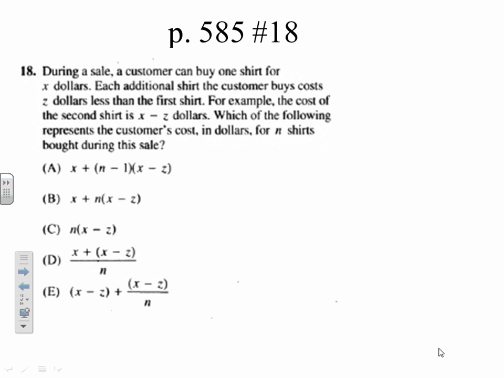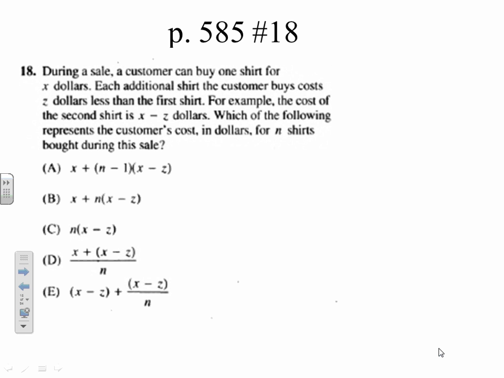So this is a pretty tough problem because it's the 18th problem in a section with 20 problems total. So you know it's pretty tough, but there's a real key to this problem that I'm going to teach you through walking through it, and you'll be able to apply this to some easier problems that will draw upon the same concept. Okay, so some people will pick actual values for X, Z, and N. So I'll do that, but I'll also represent this algebraically just in terms of those variables.